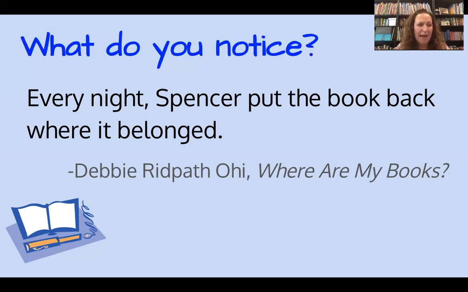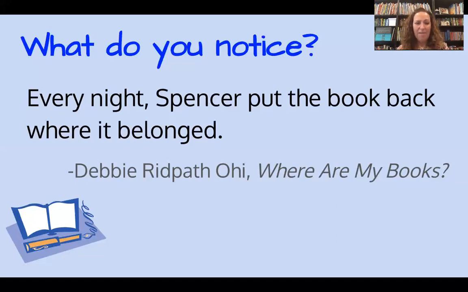If I were to read it out loud, I know that a comma makes me pause. So I would read, "Every night, Spencer put the book back where it belonged." So Debbi definitely wanted me to pause for a minute before continuing to read that sentence. And so that comma is used to separate something to make the reader pause. And so if I look at what it's separating, every night, that every night is by itself, but it can't be by itself without anything else, right? Every night, that's not a sentence. There's not a subject and a verb inside that sentence.